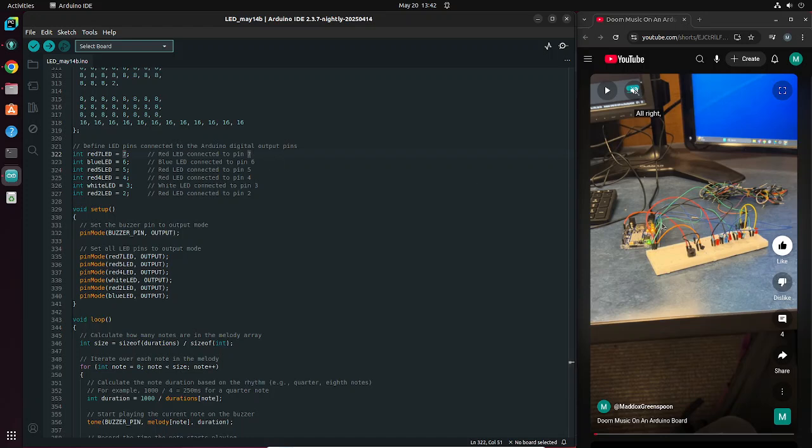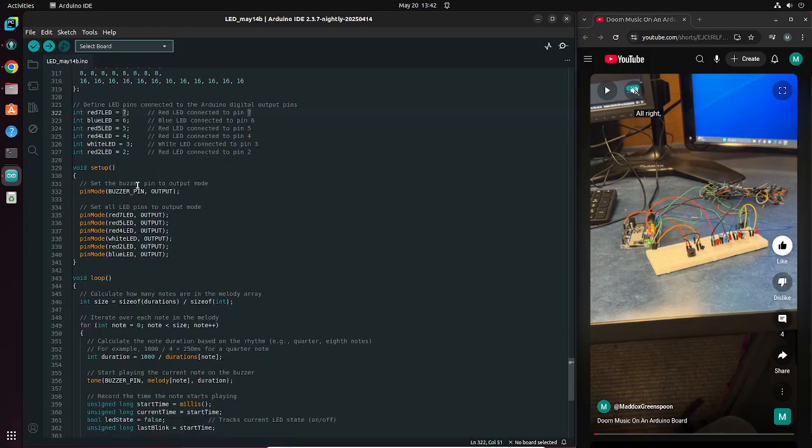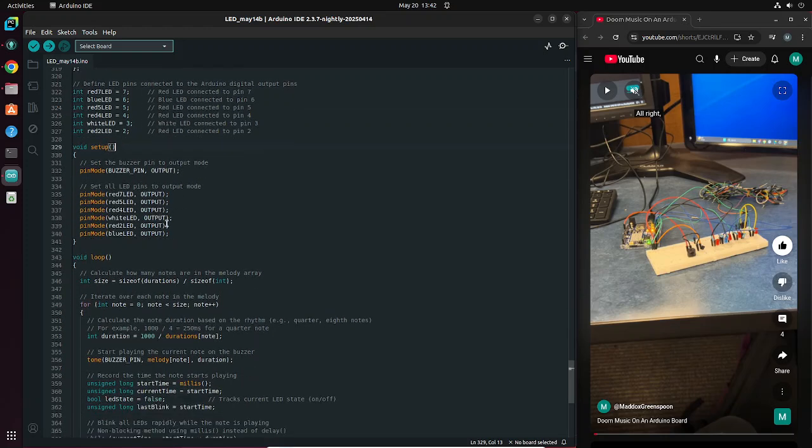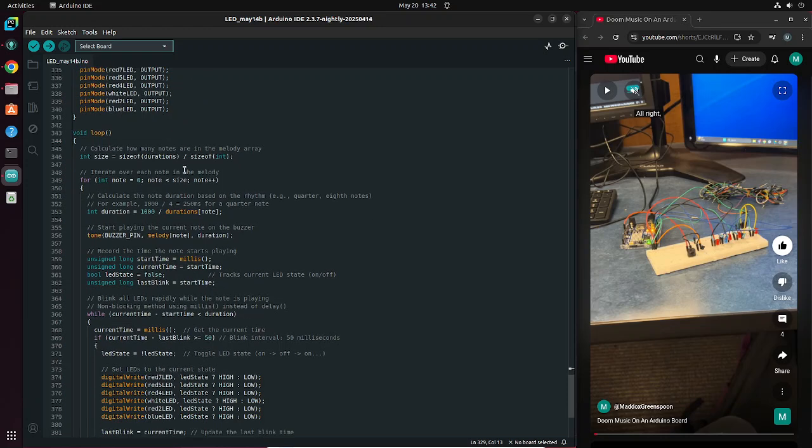I can't really show you right now all of the wires going in. There's this red one right here, and it's connected to it. So it's all hooked up. We also set it up here, made the output, made sure it would turn on, and then we get into where it actually does stuff.